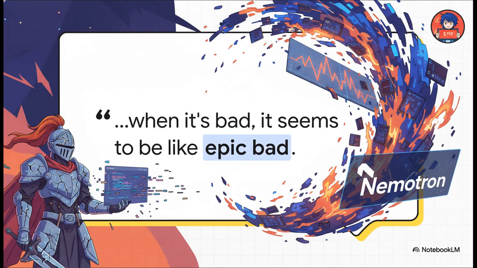But it's not all about raw speed. The community also shares the hard truths about how reliable these models are. Even Nemotron, the one that did so well, can be super inconsistent. As this user says, when it's bad, it's epic bad. That's the kind of honest feedback you are never, ever going to read in a polished press release.